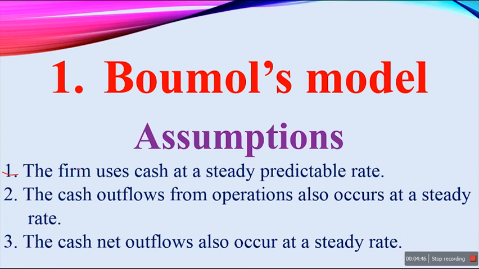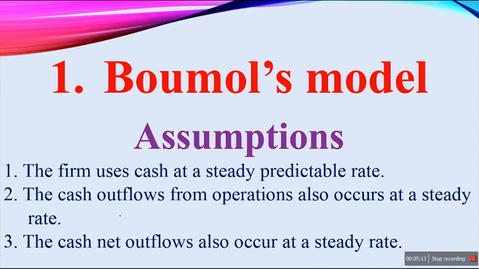If, for example, you need 100,000 in a day, and that is how you have been spending in the previous 30 days, then it means you can keep 3,000,000 to be able to handle the activities of every day for that given month. So that is a steady, predictable rate of usage of cash that we are talking about here.